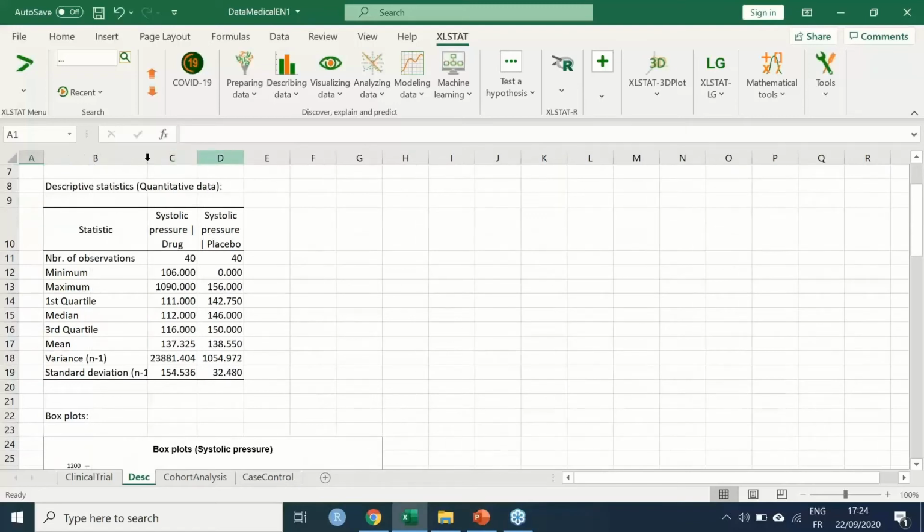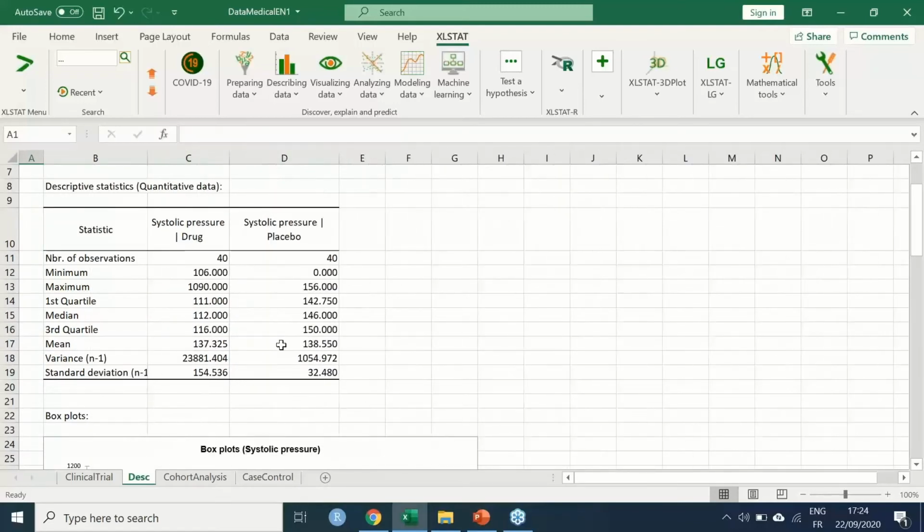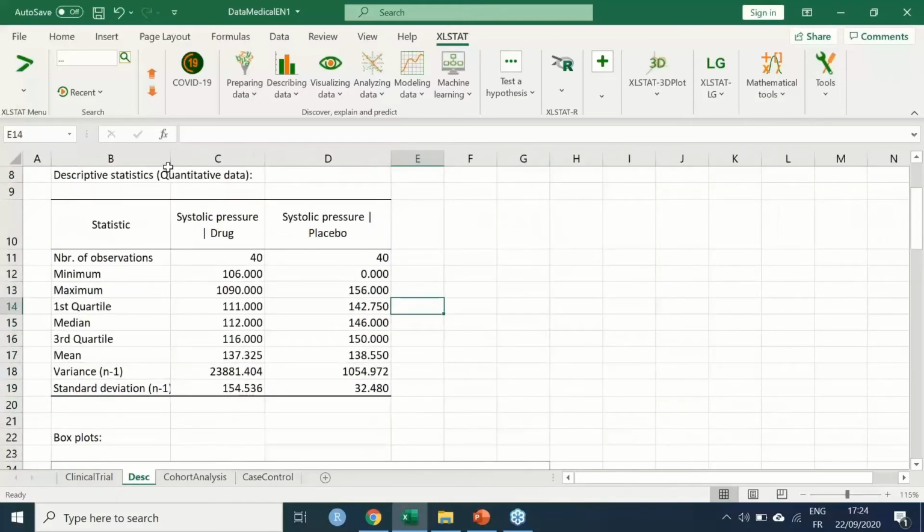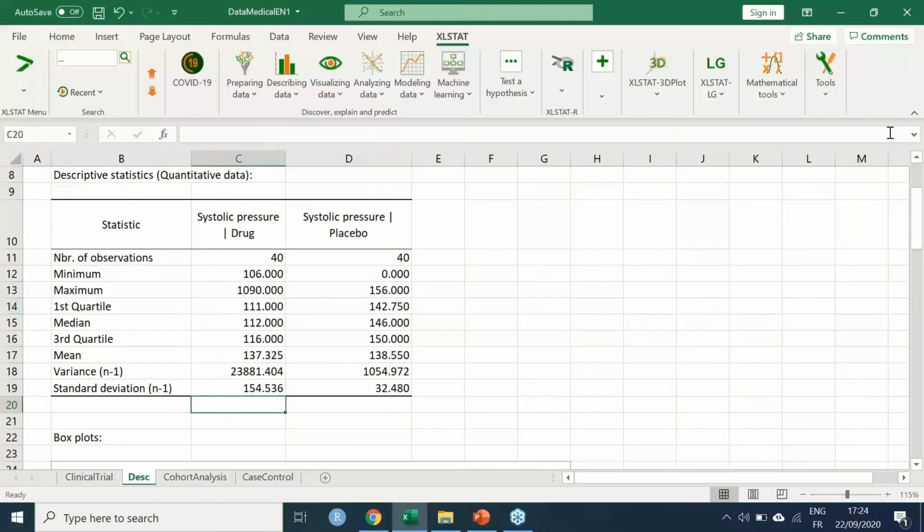The results appear in a new Excel spreadsheet. Of course, you can manipulate them as you're used to manipulating Excel files and spreadsheets. So we have the mean, the variance, the standard deviation, the minimum and the maximum. Do you see something weird happening here?